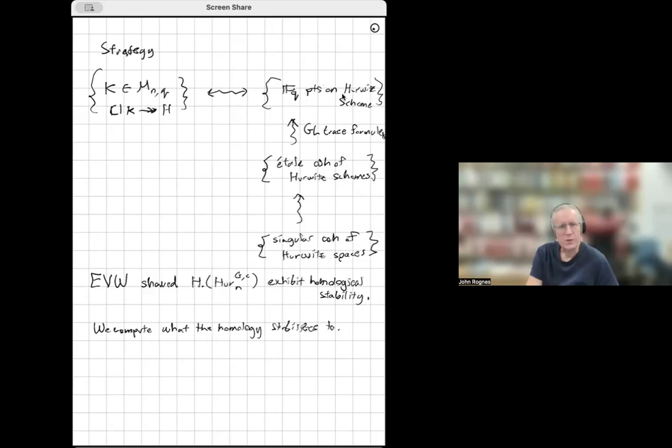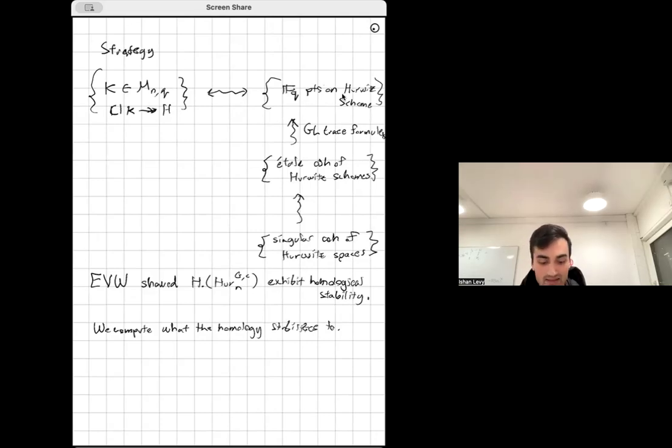But you said there was a mistake. So the mistake is not in the existence of homological stability, but what the stable thing is? Yes, exactly. So their second preprint was trying to claim that they knew how to compute the stable homology. And they did actually make some partial progress towards computing the stable homology, which I'll mention later in the talk, but there's sort of a serious part that they overlooked, which I'll also explain.